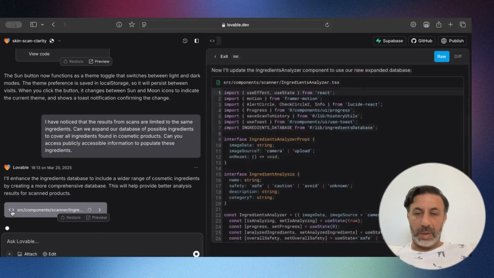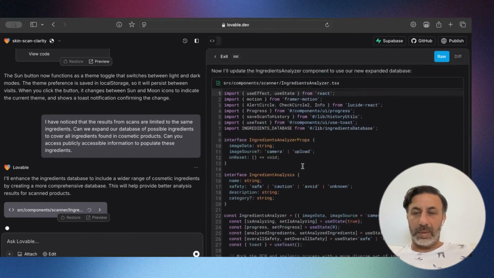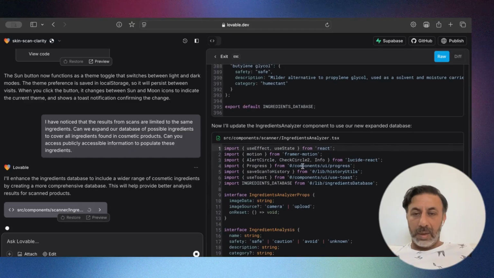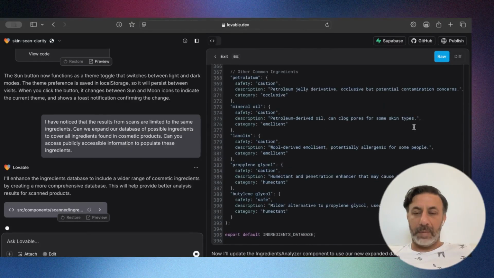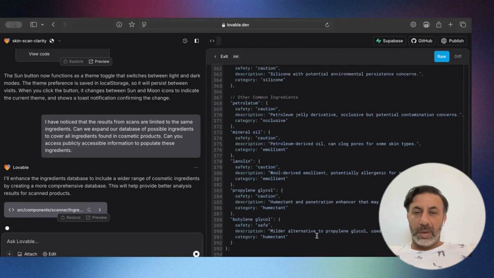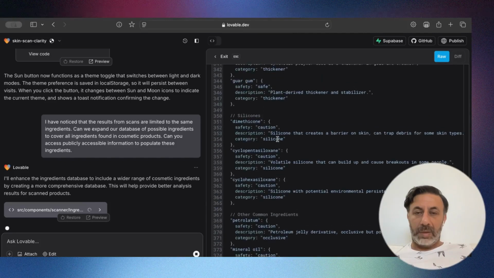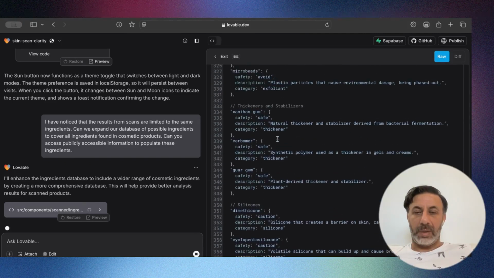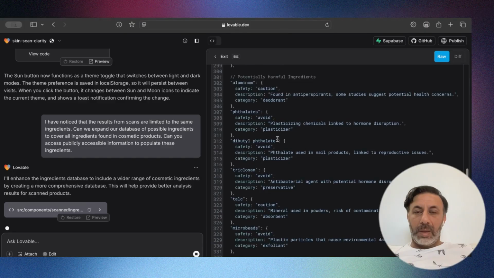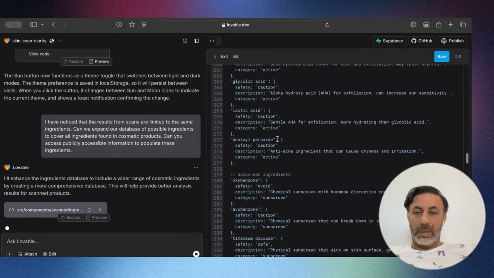What happens if I click here? Does it expand it out? Oh, there we go. That's what I wanted to see. Expanded database. Yep. Ingredients database. So before these items here, this is all that was listed. Oh no, there's a lot more here already.